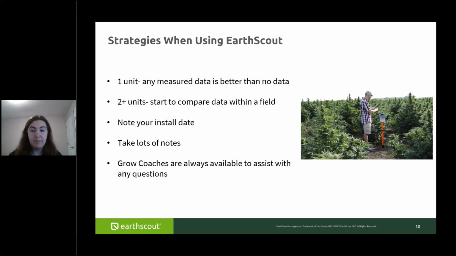So we just want to look at from that date forward, maybe not the week where it was just sitting inside. Another thing I recommend is to take lots of notes. So we know what field capacity and wilting points are for all soil textures, but a lot of EarthScout users are looking for precision, and the more actively that we track individual fields and their variability, we can better utilize all the data coming from the EarthScout units.